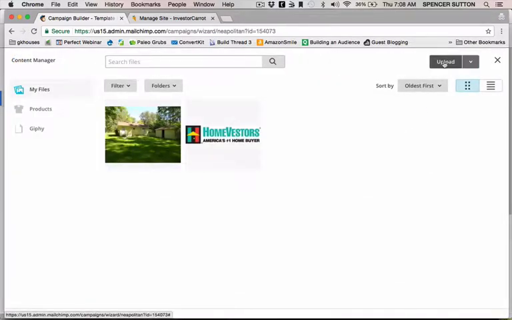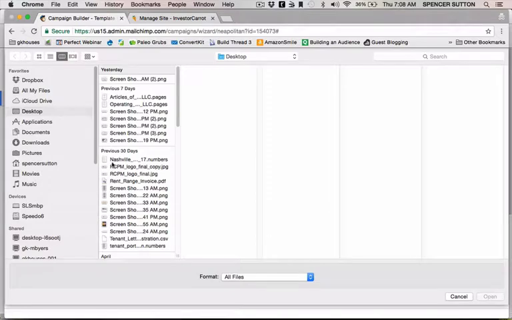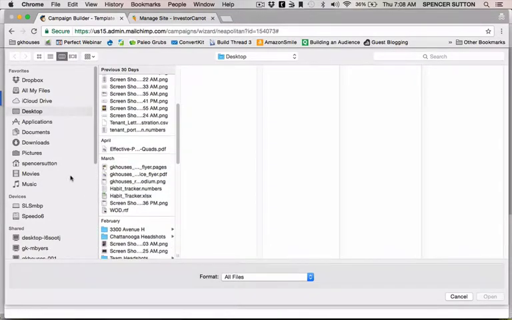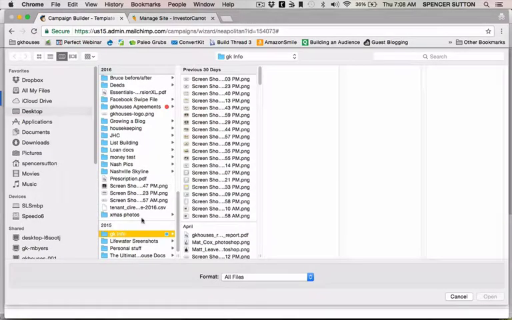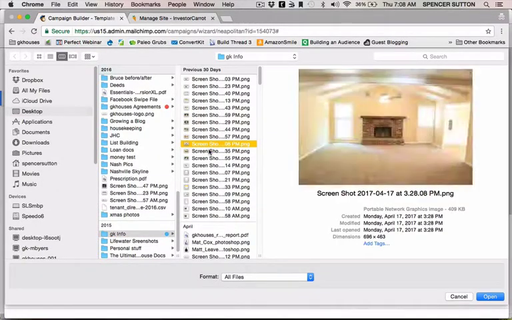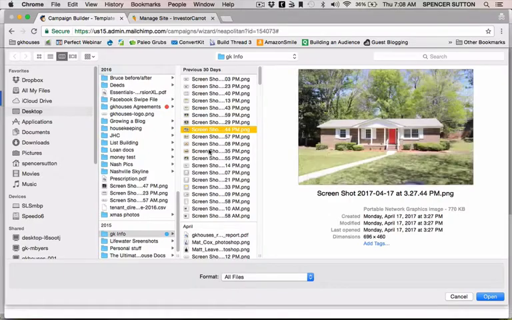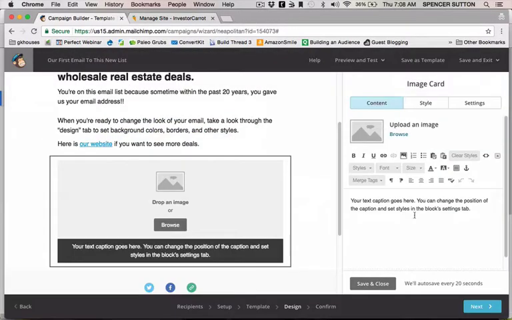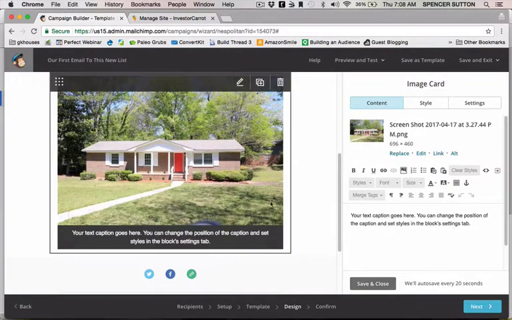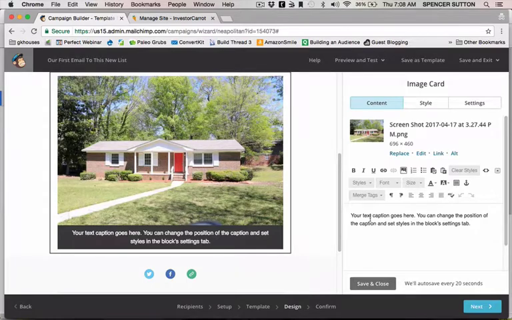Okay, so here's where I would go and upload if I wanted to upload one from my computer. So I might just grab, let me see, GK info. Let's just say you were going to sell this house. It's going to upload it. Boom, there it is. And it's giving me a little block down here that I can say something.